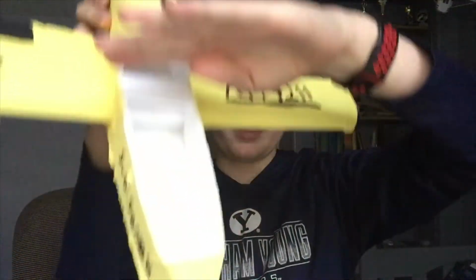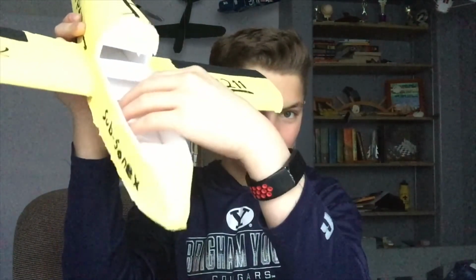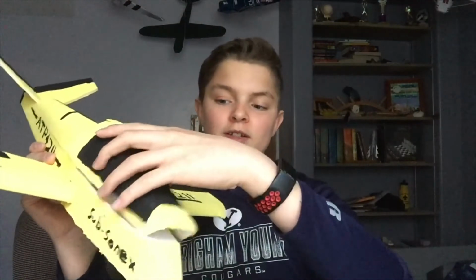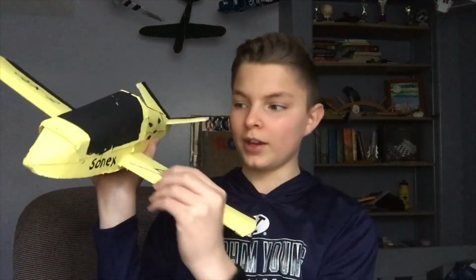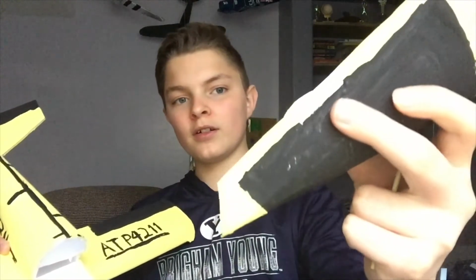Get the lighting any better. There's a little tray in here. There we go, yeah, I can see it. There's a little tray in here to put stuff, and the hatch just slides on and off, and you can just put it back in by putting a barbecue skewer through this little piece down here, and then it stays on. So yeah, this project worked really well. And this is probably my favorite design out of the two that I did.